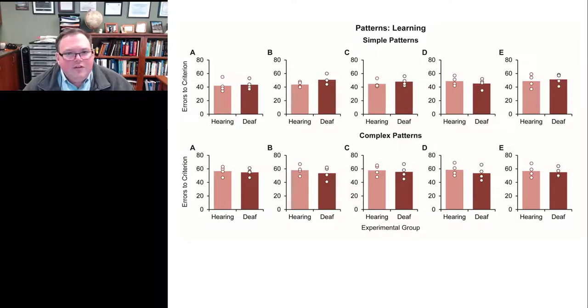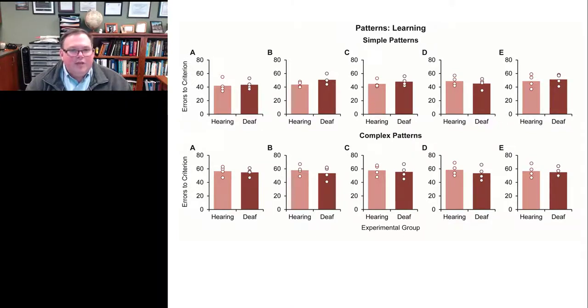Okay, so let's look here first off at the patterns, or basically the animal's ability to learn to discriminate simple patterns in the upper line and complex patterns in the lower line. What you're going to see here is that the results are expressed in what we refer to as errors to criterion. Basically, the animals were presented with the two patterns. One was rewarded, one was not, and we're looking at how quickly they learned to discriminate the two. We counted the number of errors, or the mistakes that they made, on their way to achieving criterion performance, which was 92% on two consecutive days.